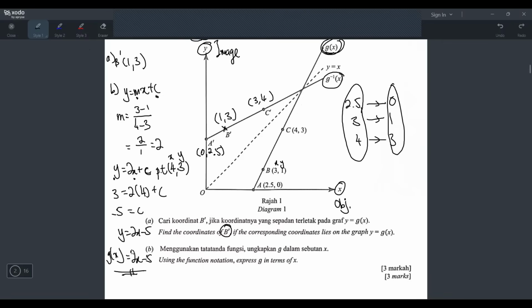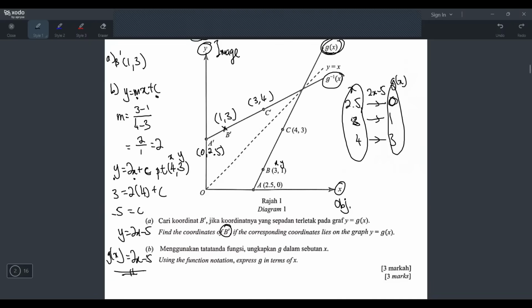And if you're still not confident, if you still don't believe me, you can go back to this arrow diagram and take your object, which is 2.5, and check whether the connection is 2x minus 5. So imagine, object means x, and this will be your image, in this case g(x). So let's try. If I take x as 2.5 and substitute, do I really get 0 for my image? So 2.5 sub inside x. 2.5 times 2 is 5. 5 minus 5. And you see you really get 0.